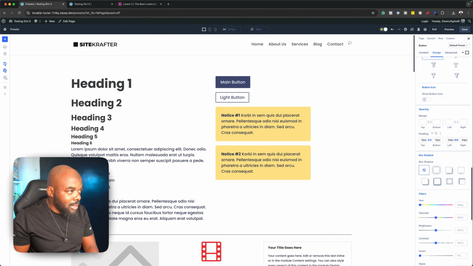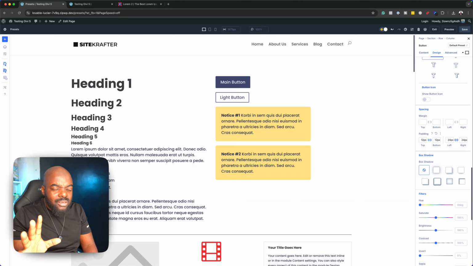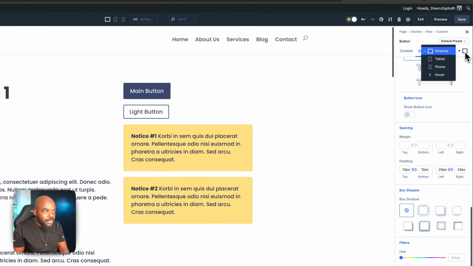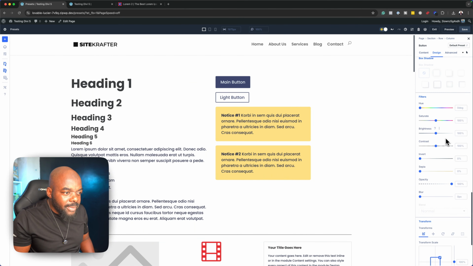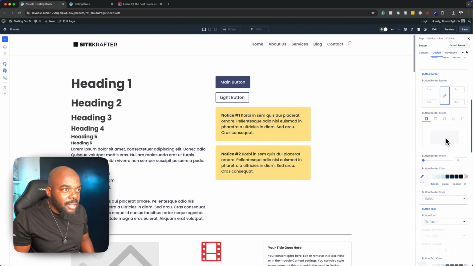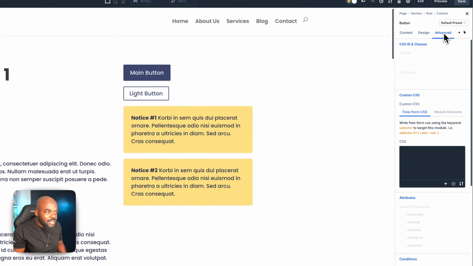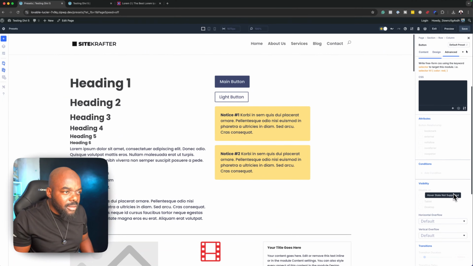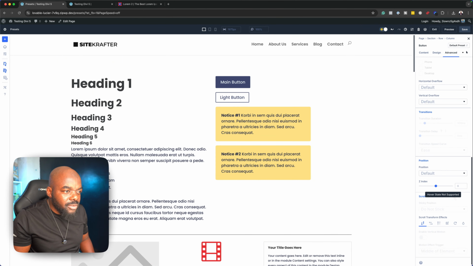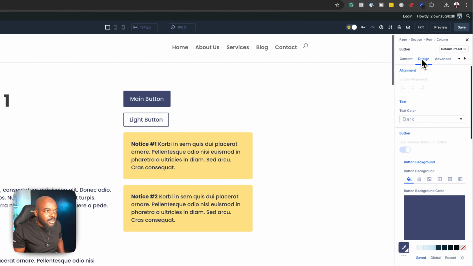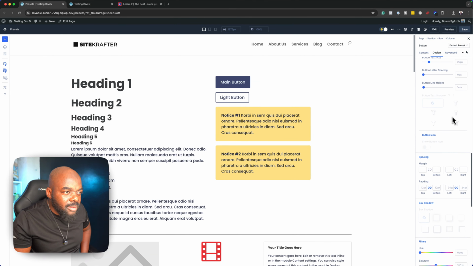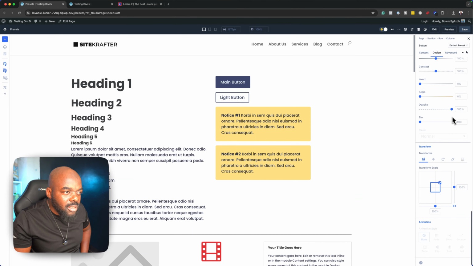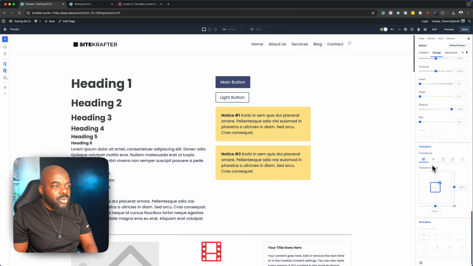What I'm going to do next is to add some sort of animation, very subtle, when I hover over this. Okay, so to do that, we're going to come over here to the top and let's go to hover. Right, so now let's scroll all the way down here and look for our animation. I think it's on advanced. Let's try advanced. Do we have animations here? Okay, I guess this could be something that is missing. Do we have animations? Transform. Okay, great. So we have transform here.